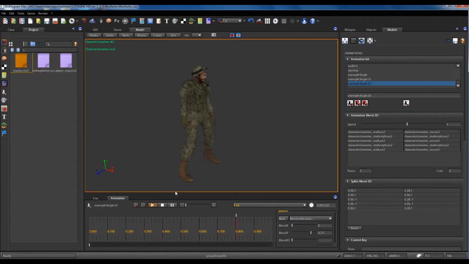In this way the number of animations can grow too much. How to avoid this?